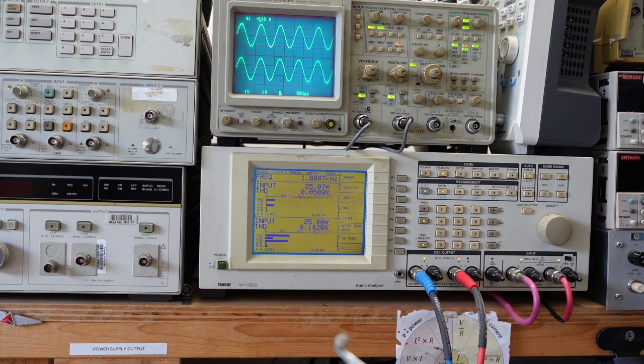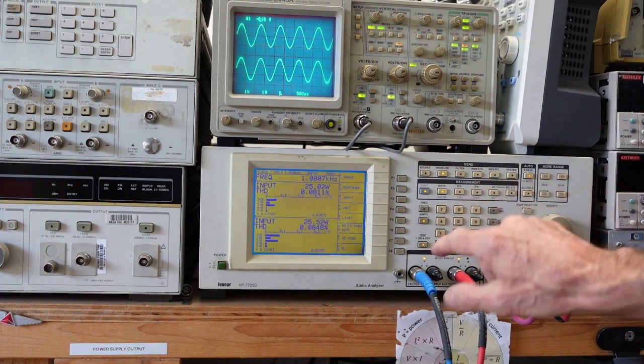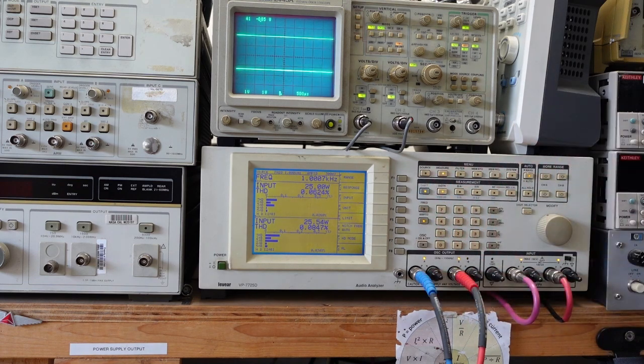This guy right here. I mean, how crazy is that? It was a very small pot, and if you recall where it was in the circuit, there's probably an appreciable amount of current going through there. So I replaced it with a Bourns, and I'm going to turn this off and show you where I put it and why I put it where I put it. So I'm going to stand this guy up so we can look at the bottom.